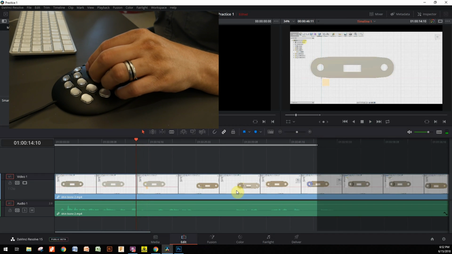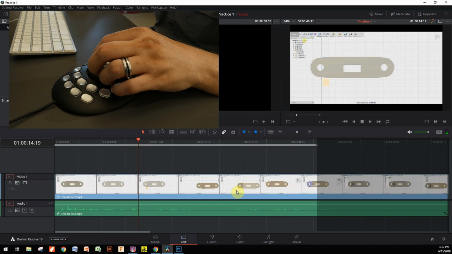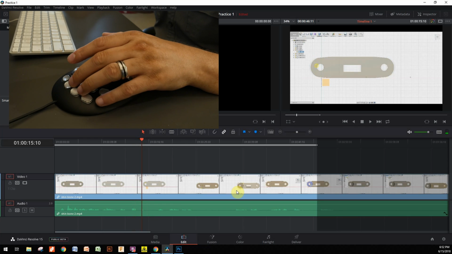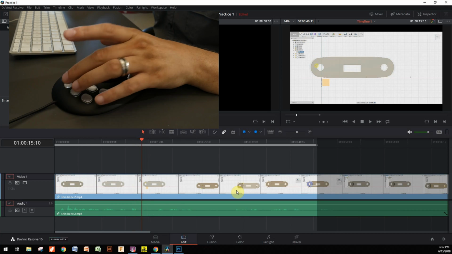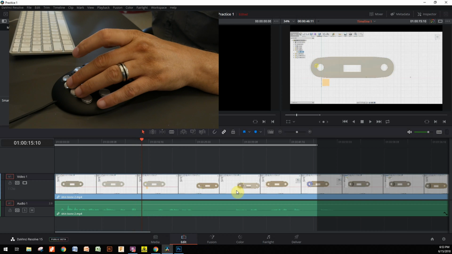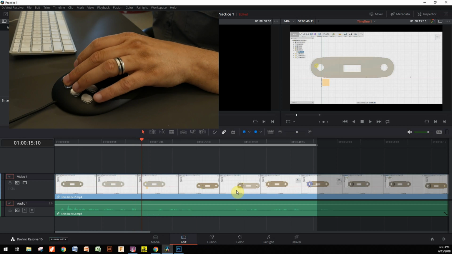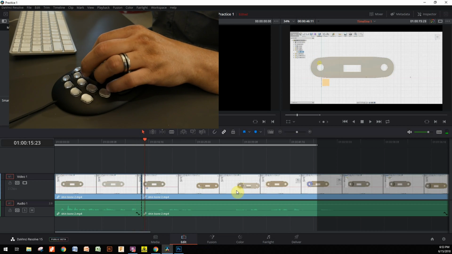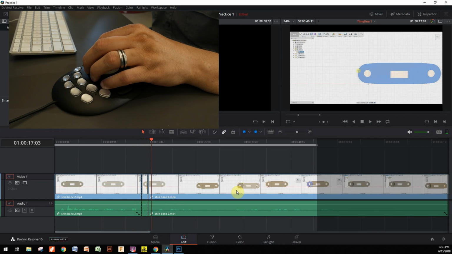All right, so now I've got my mark in and mark out, but I'd like to actually be able to cut this clip, and I want to be able to do that quickly. Let's see if the button up here, this should be button 3. Button 3 is programmed automatically to split the clip. Let's see if it works. Yes, it does. I can split that clip, and I can keep them going.